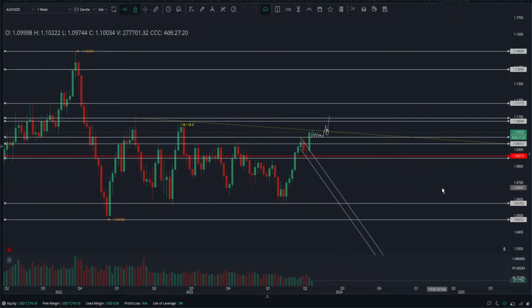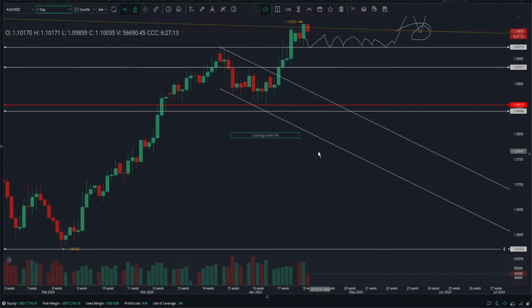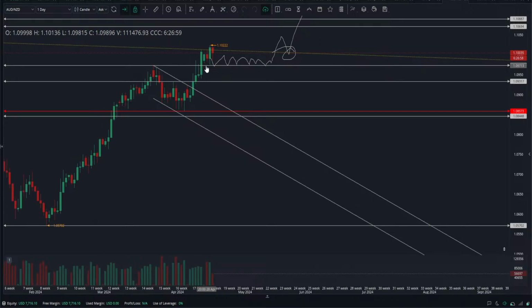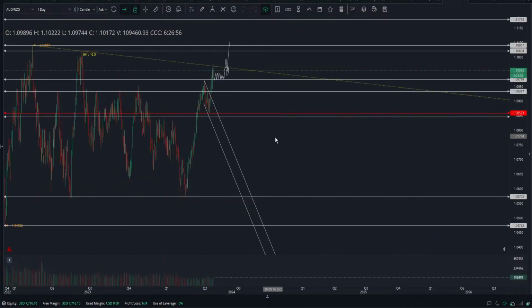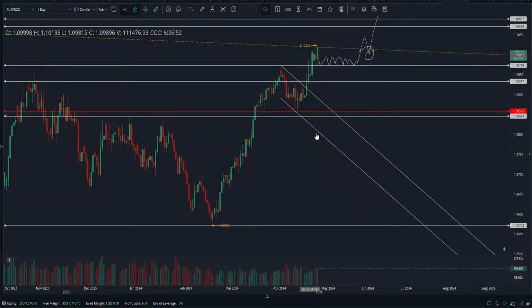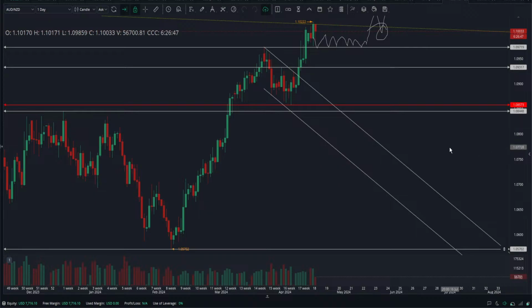AUD NZD, well, I think we have talked about this, that there's a very good price action to the upside. This is weekly. Let's go to the daily, and we are expecting some churning of price here before it breaks higher. Why can this churning happen? Because on the monthly time frame, the Australian dollar is in an uptrend against the New Zealand dollar, whereas there is a big weekly trend line coming up from here, and the policymakers may book their positions or try to sell short here, but the price action is bullish.